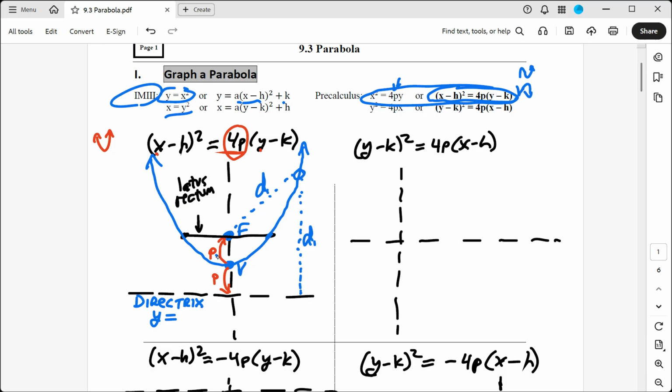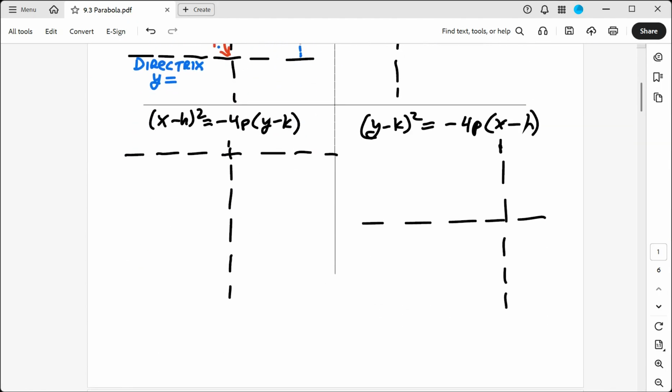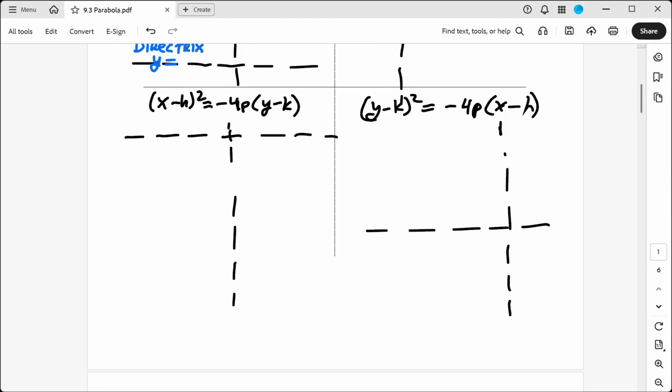That's why P and P are equal to each other, because from the focus to the point on the line called the vertex, and from that point down to the directrix, those amounts are the same. So that's what it looks like here for this type of graph. We're going up. Underneath it is the same thing, but it would be going down.